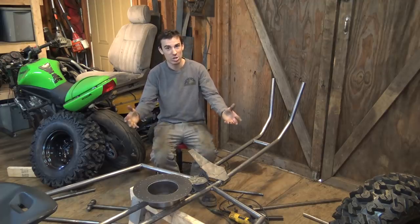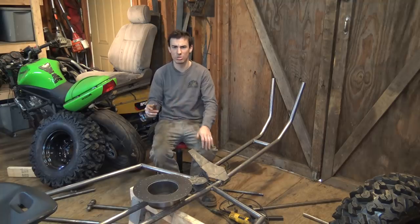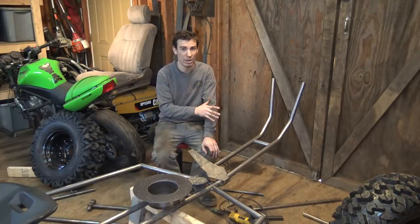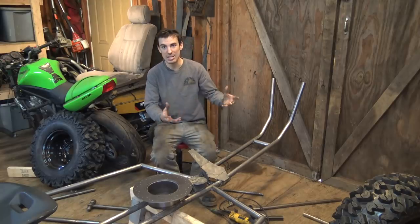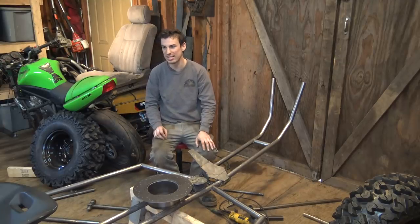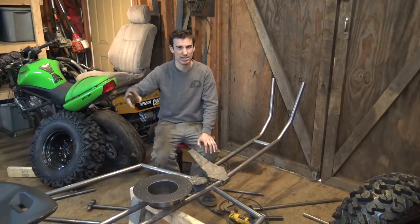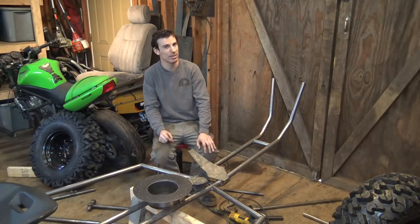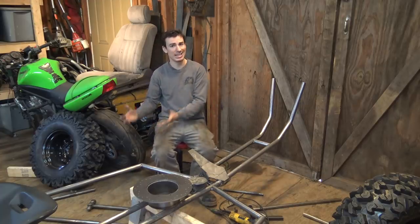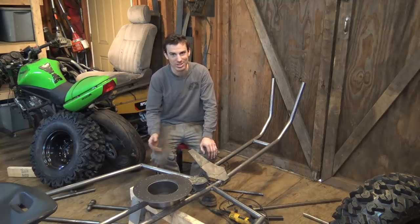So again, if you guys know of any type of gearbox, I know I've been looking at Polaris Trailblazer gearboxes. Unfortunately, the bigger gearboxes, the ones that are more for like a 1000cc engine, they're a CV input and a CV axle output. So that really wouldn't work for my setup because I already have CVs and I already have chain drive and all that kind of stuff. I could try and modify it, I'd really rather not, but if you guys know of something like that that will work for my setup, please let me know so I can hopefully add reverse to this project.